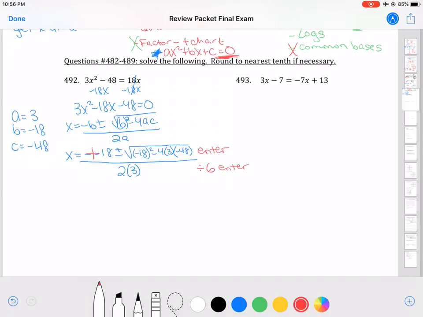Okay, so when you type in the whole top, you are going to end up getting 2 different answers for this one, and you have to plug it in first with the plus and then with the minus. So that kind of changes your answer, and that's why you end up getting 2. Okay, so when I plug it in with a plus, the answer should be 8. Then when you plug it in with the minus, you should end up getting -2. So practice plugging that in. Make sure you end up ultimately dividing it by 6, but your answer should be 8 and -2.